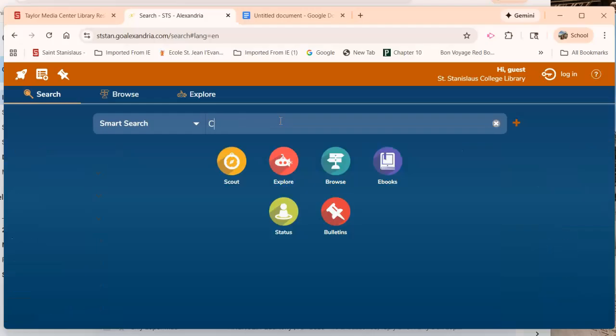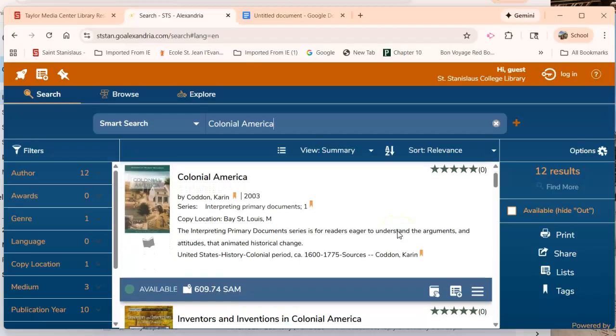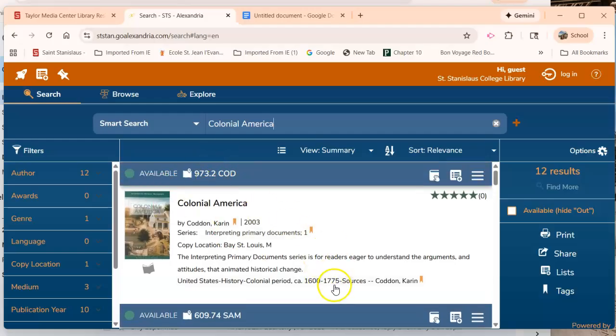So I'm going to type colonial America, because I want to know if there's maybe a book about that time frame that perhaps will mention John Winthrop. So if you look, like this first one, Colonial America is a book that we have.